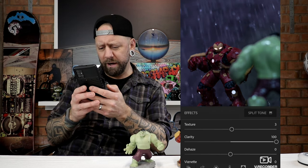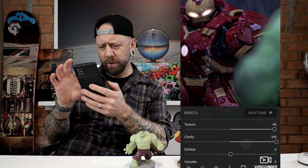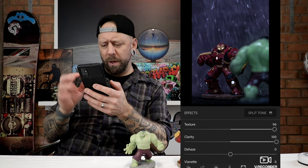So, I'm going to up the clarity right up. I'm going to up the texture right up so we can really get the water in the middle here just popping off and just getting these sort of, sharpen it all up a little bit, basically.